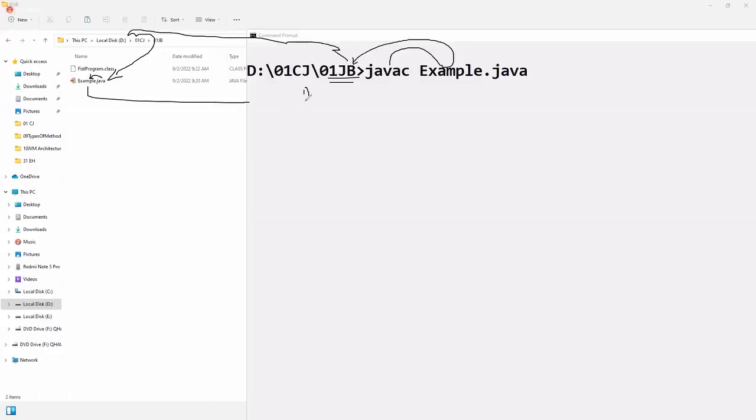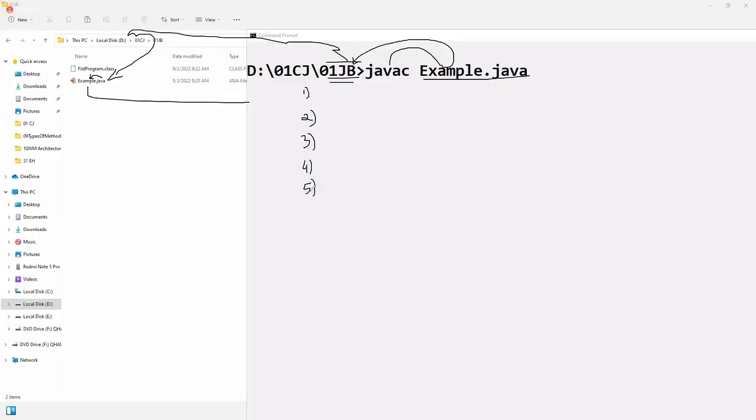Repeat once again. First, the compiler searches for the given Java file in the current directory, the present working directory. Second, if the file is not found, it will throw an error. Third, if the file is found, it will start reading the source code from the first line to the last line. Then fourth, it will verify whether there are any syntax mistakes. If any syntax mistakes are there, it will throw errors and terminate the compilation, half or fully.